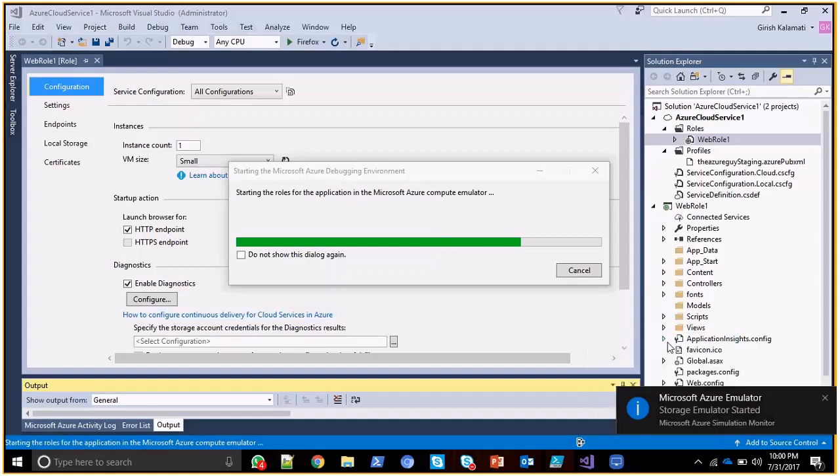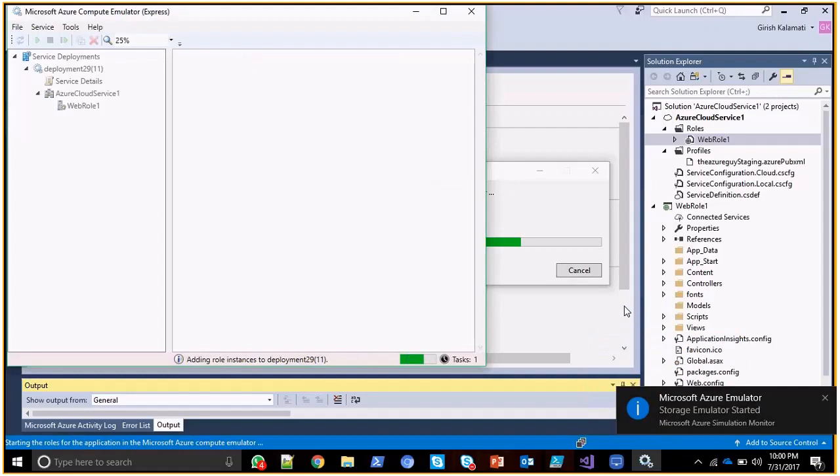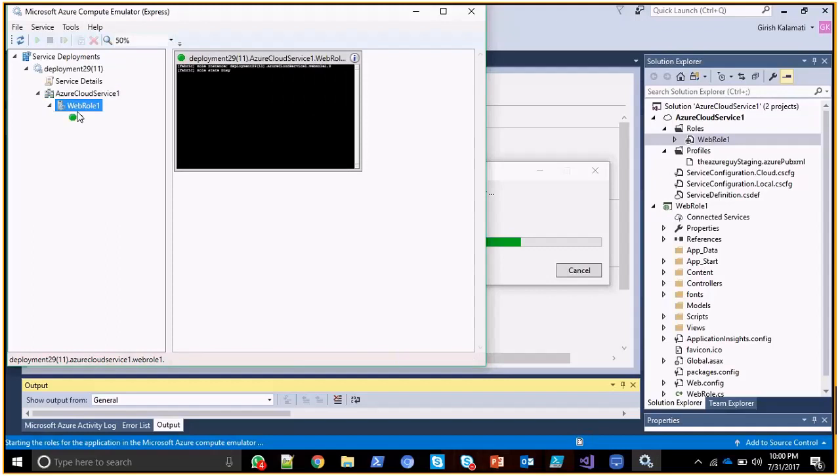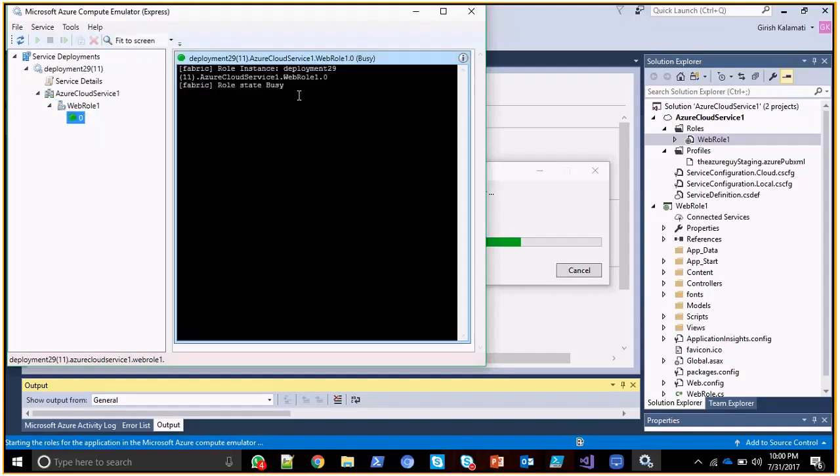Let's open, show compute emulator. See, we have opted for only one single instance, one role. So that's what it's running here. See, this shows the role set. These are all the life cycle events of a role when you start it up and stop it. So this is the 0th instance that has been created. If it's on Azure, it would have created an instance on Azure, but in order to test locally, you will have instances like this locally.